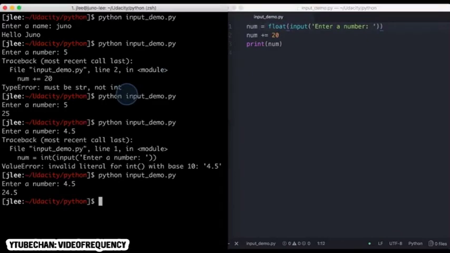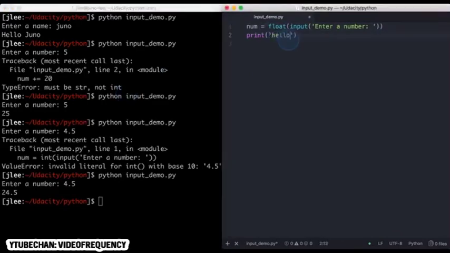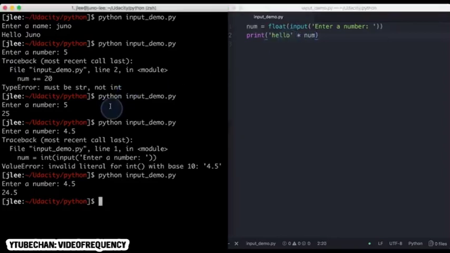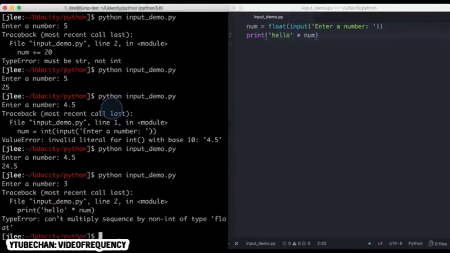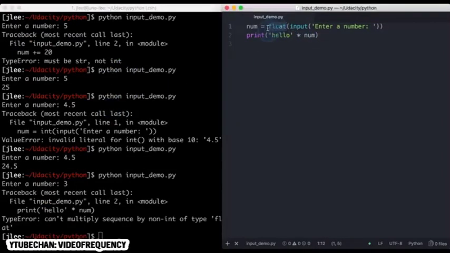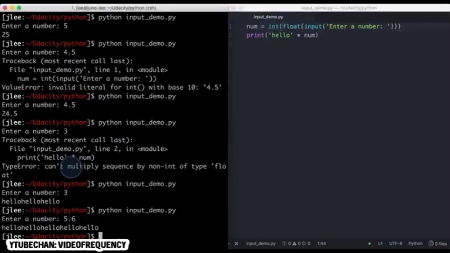But what if you need an integer, like if you're multiplying a string by it to repeat it a certain number of times? This wouldn't work with the float even if it's an integer number. We can actually wrap this int with float and then convert it into an int like this. Okay, that works.